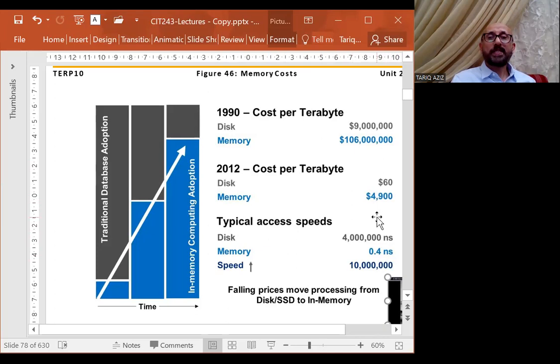This was the main idea behind going to in-memory computing. So the move from traditional database to in-memory database is possible because of the lower price of RAM and its higher speed.